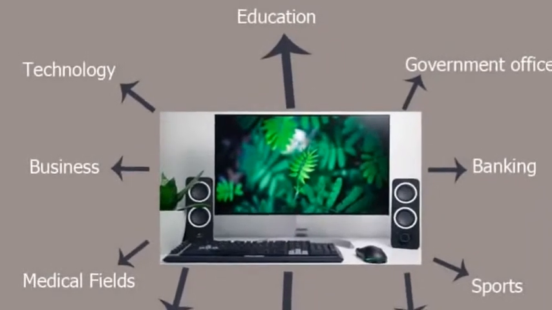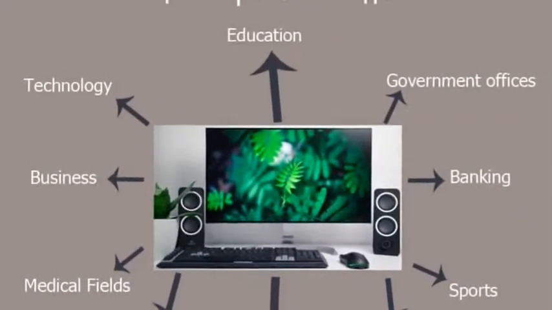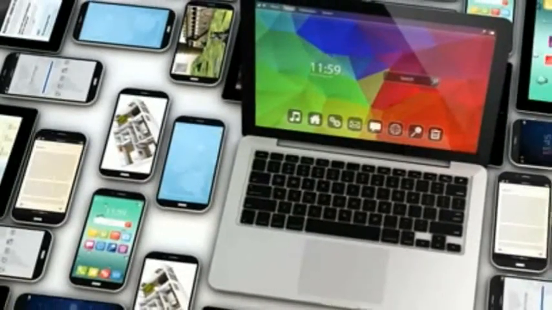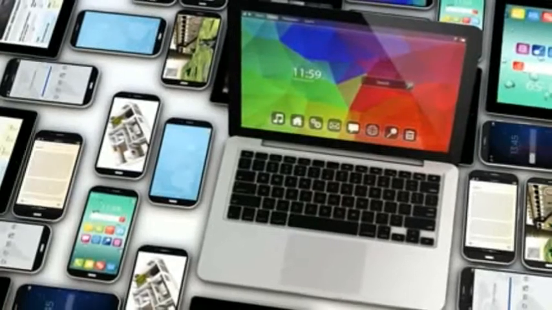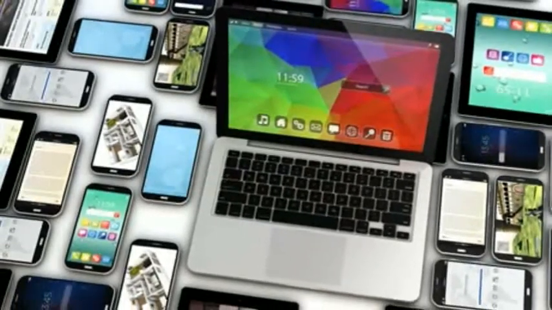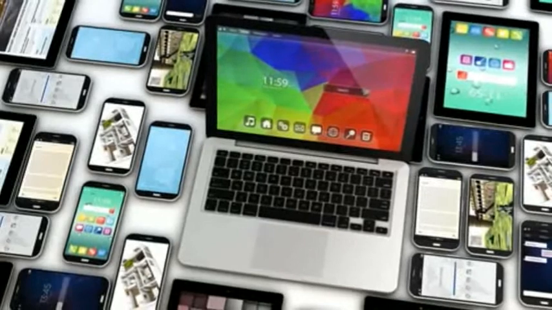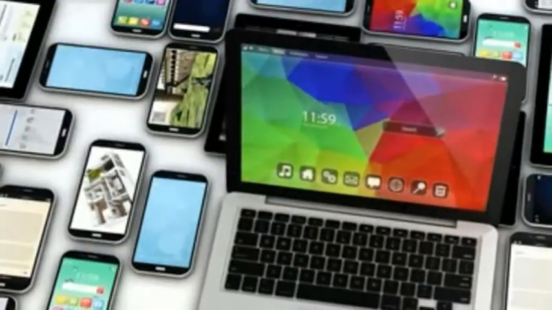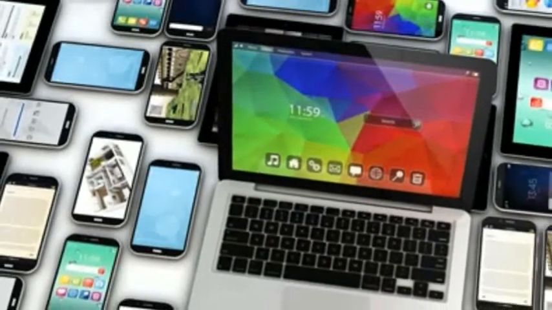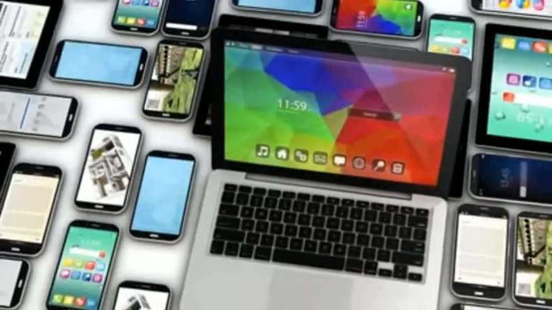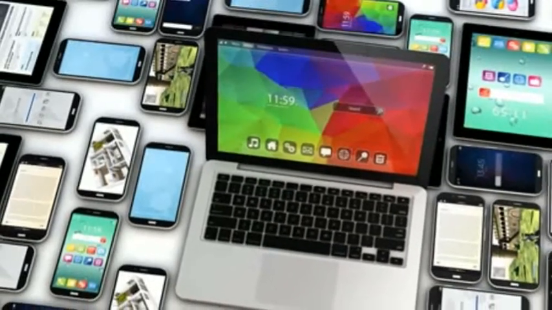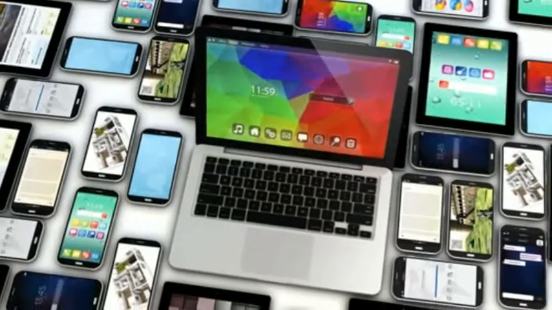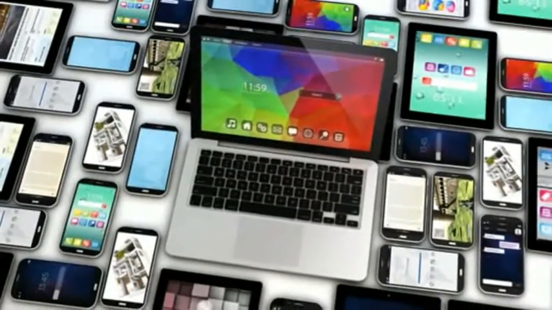Suppose your friend is living abroad, for example in the US. If you want to communicate with your friend, what you need to do, you will mail him, or you can do video calling. Yes or no? Although you are from India, you can talk with the people who are living in the US. Computers play an important role in this communication. You can do video calling, you can chat with your friends, and you can do conferences almost across the world.